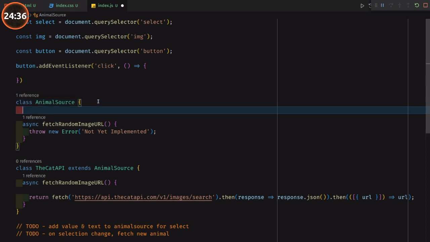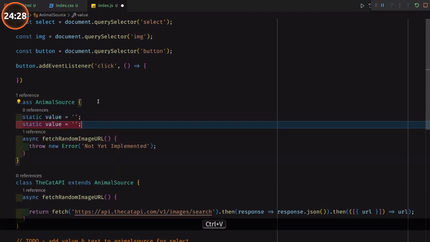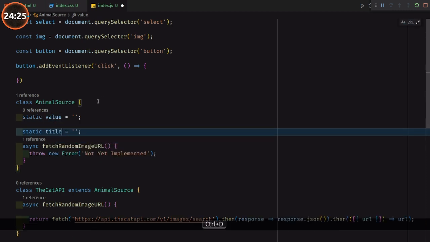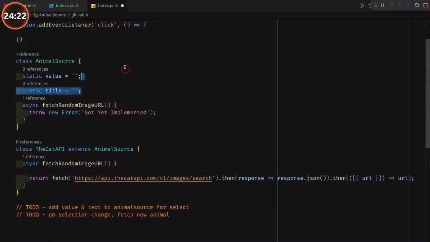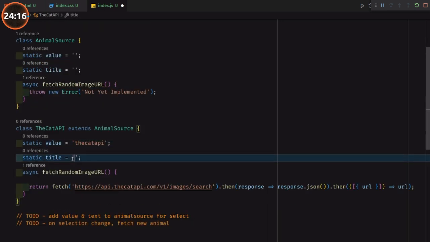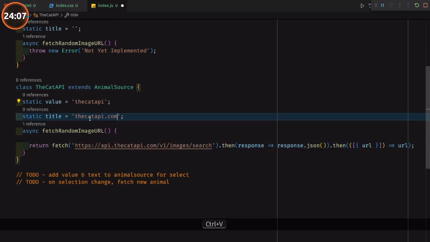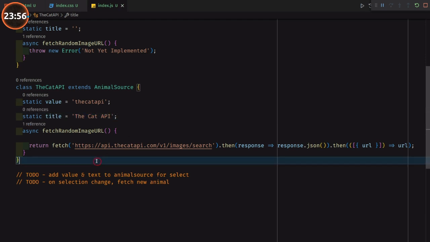Animal source. We want some static things. What do we want static? Value. String. Not a string with a bracket. Don't need that. And this is title. There we go, 2 animal source properties. We need them on other things. So this is our value, Account API, our title, Account API. You know what? I want to attribute. Do I want them? I don't know, this is kind of less readable. You know what? They can figure it out. I'll put it in an attributions thing somewhere. So there we go, that's one.